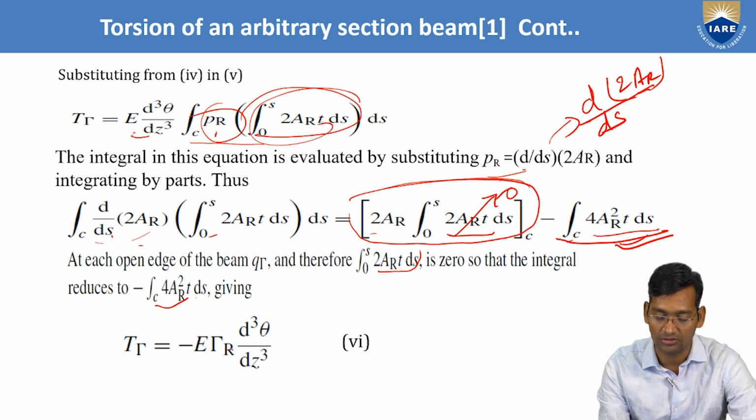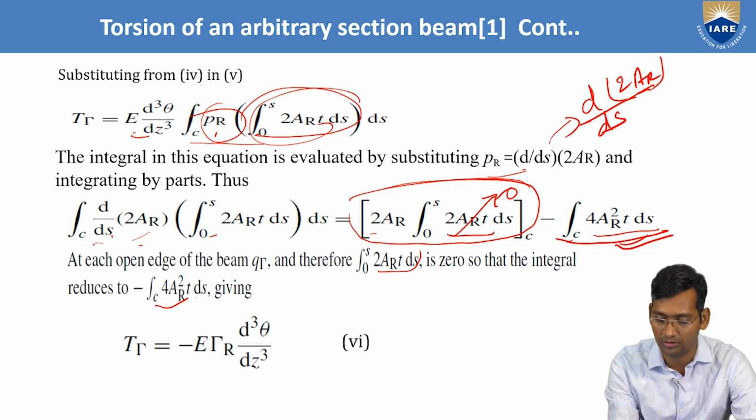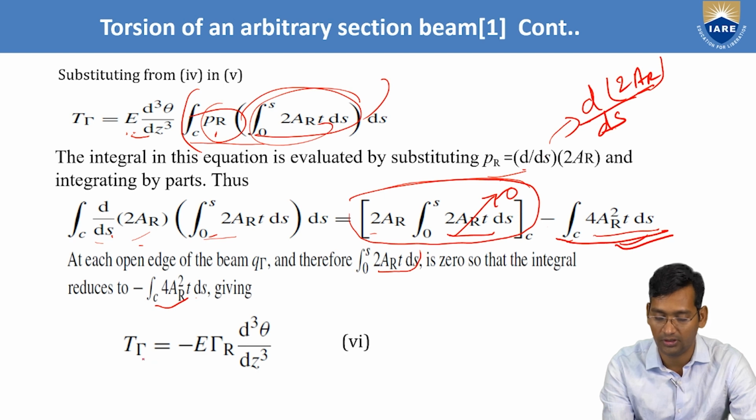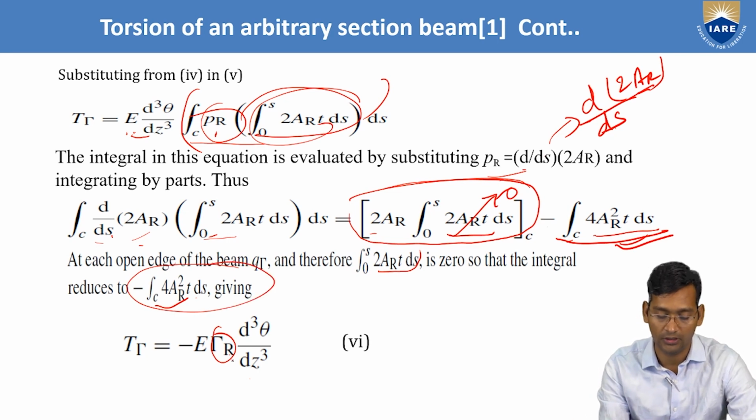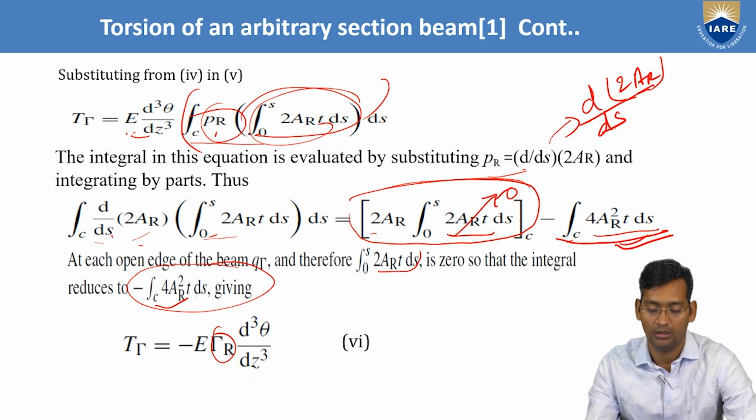So now just substitute this, and see what you will get, because we solved for this part only. This is here, right? So we are solving, and before this, what is the E dq z by dq? So just here finally we will get theta equals to minus E tau r d theta by dz q. Why? Because this is the tau r value what we got here. Okay, so finally we got tau equals to minus E tau r dq theta by dz q.